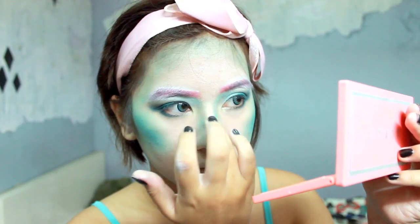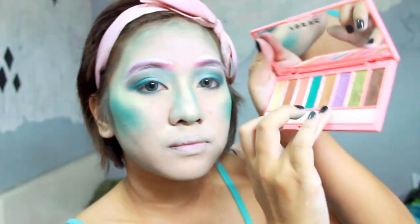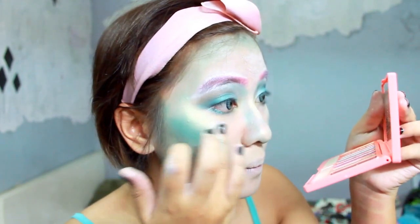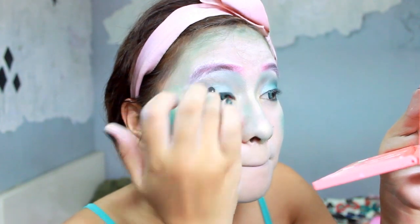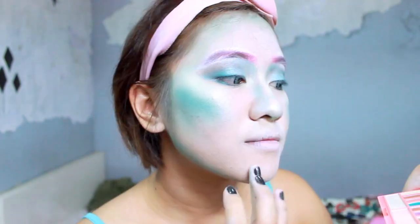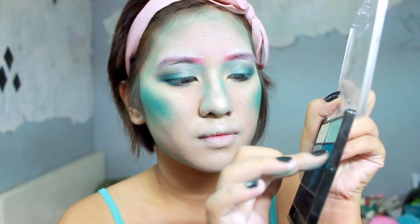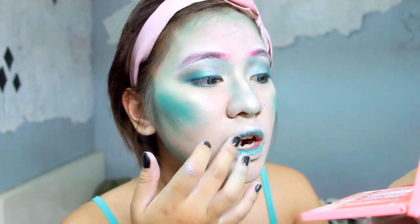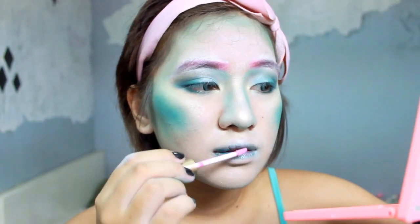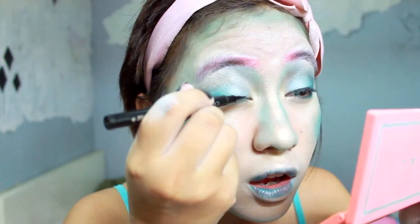Next, we will be highlighting the bridge of our nose and the other high points of our cheeks using this really shimmery gold shade and adding a bit of a shimmery pink as well to make it more iridescent. And we're also adding that on our inner tear duct just to make it prettier. Next, using the first turquoise shade we used earlier as our lipstick, and only put it on the inner corners of your mouth because Pearl has really thin lips. Then add some pink gloss to add more sheen.